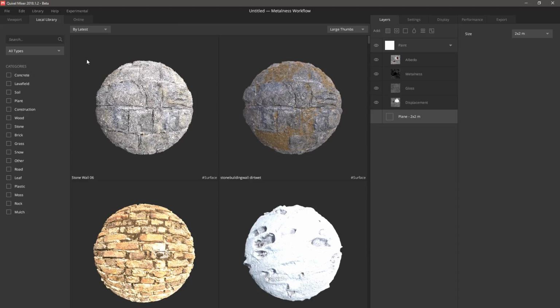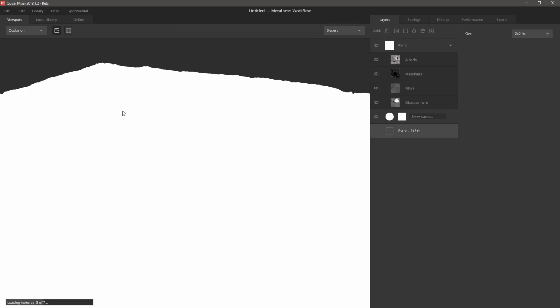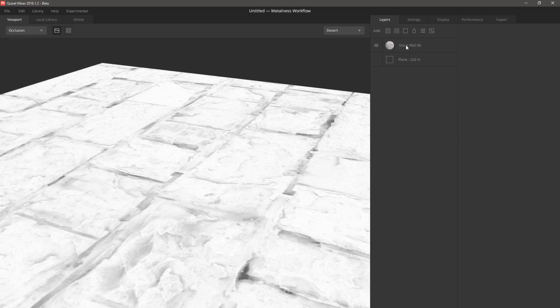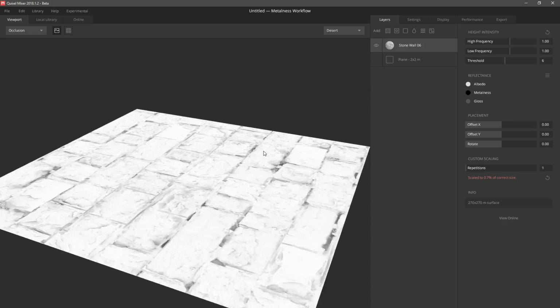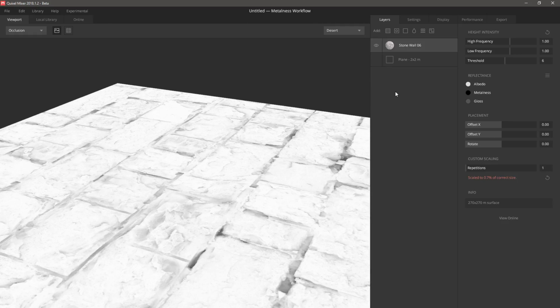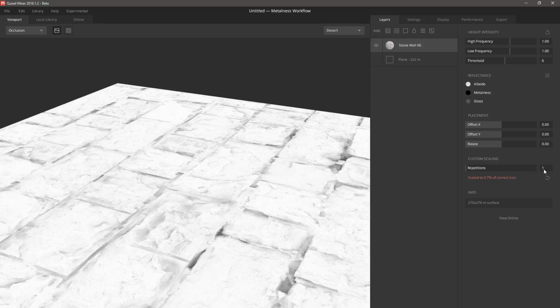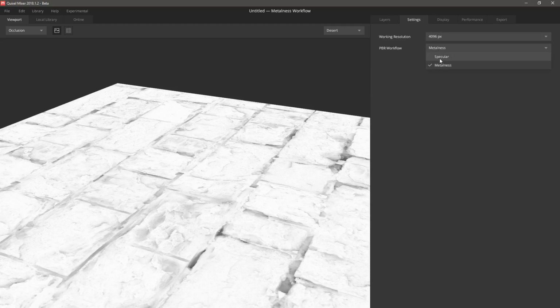Go to a local library here for a second. And we're just going to delete that. Oh, right. Sorry, give me a second. Specular.